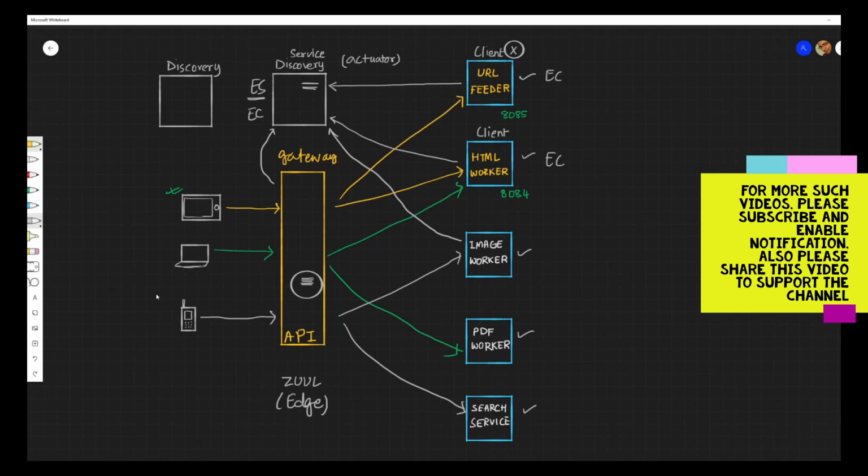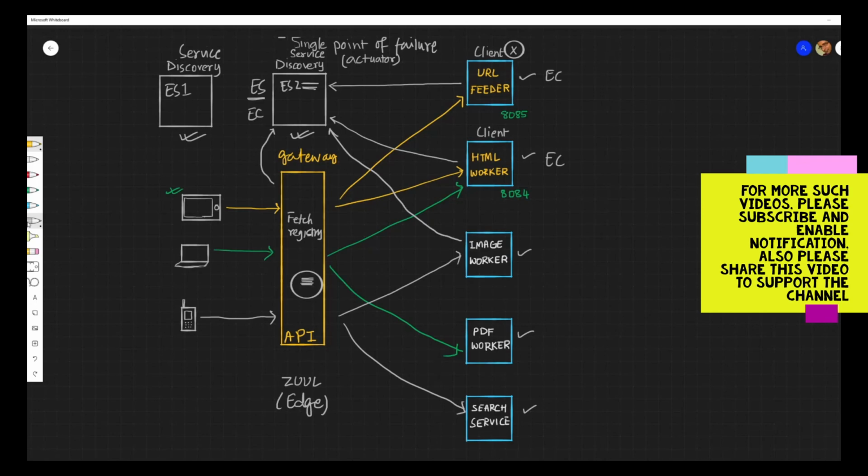So having just one could be a single point of failure. We don't want that. So this is a single point of failure, so we never want something like that. So in a real-time application, we'll have multiple instances of the server as well. So this is Eureka server 1, this could be Eureka server 2. In that case, these guys will also work as a Eureka client because they need to register with each other as well, right? So this is how it works. This is the gateway. This is where we have the gateway. The gateway goes ahead and fetches the registry, and based on that, it works over here.